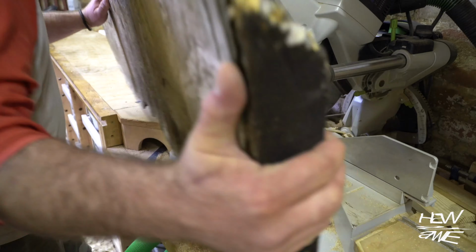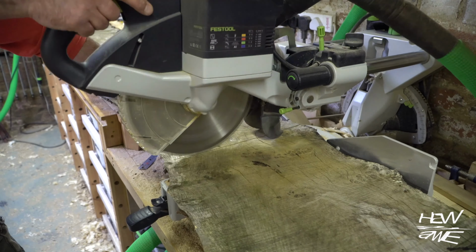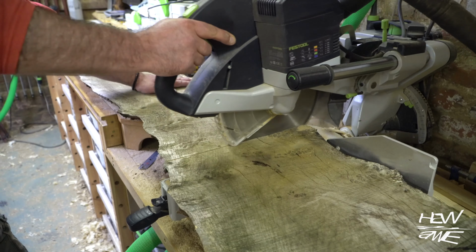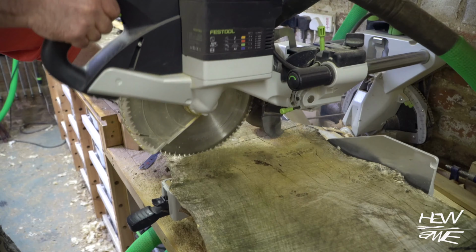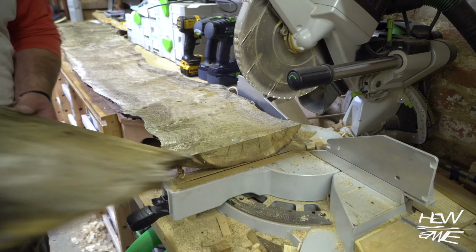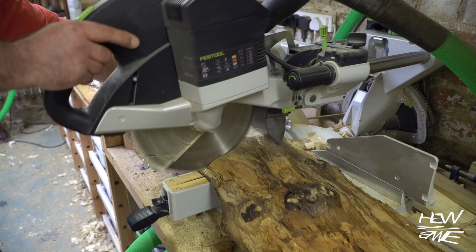The joys of sawing a board like this. It can be unpredictable. No matter how many times you do it, you still can get it wrong sometimes, as you'll see. But if you're standing right, sort of square to the saw, you can absorb a lot of that kickback and it won't come flying back at you. But keep your hands away, eh?